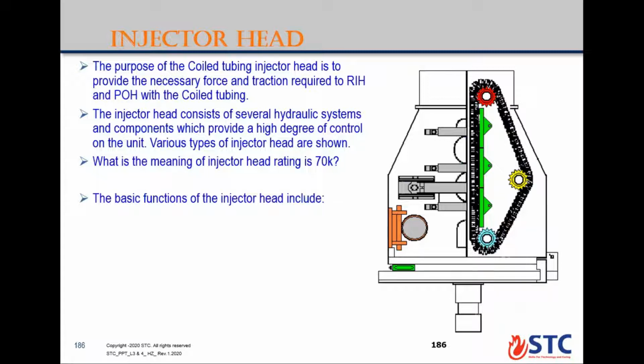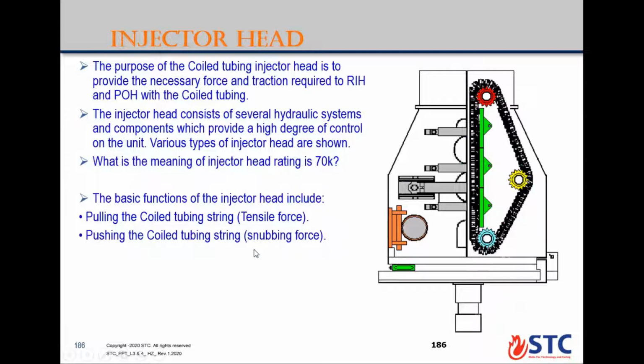The basic functions of the injector head include pulling the coil tubing string, which is called tensile force, and pushing the coil tubing under pressure, which is snubbing force. So you increase the force through these cylinders. The cylinder makes the chain blocks grip around the coil tubing without causing damage, to secure the coil tubing while pulling out, especially if the weight of the coil tubing is reduced near the surface. So the pressure of the well can eject the coil tubing out from the hole. That's why we also increase the gripping force, without causing damage, to control the pulling out of the coil tubing.